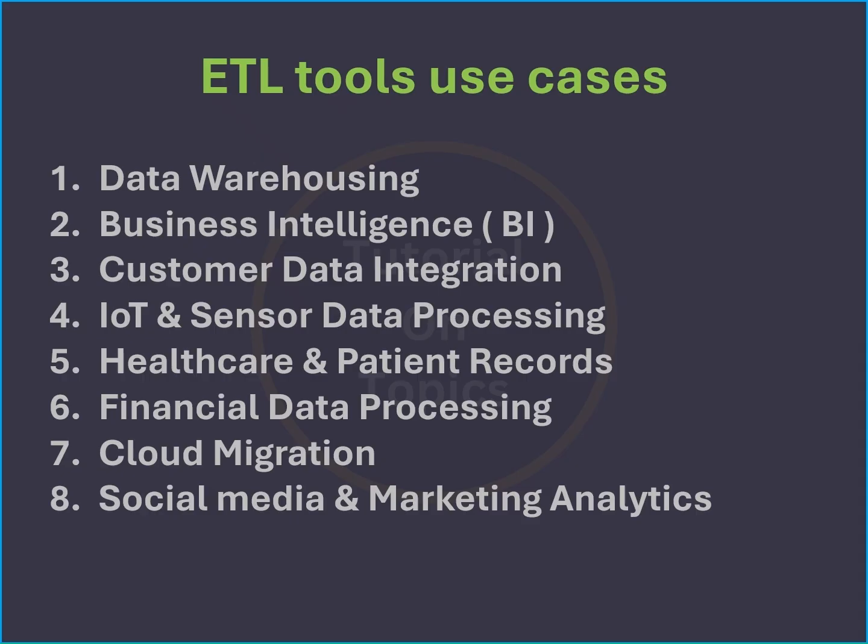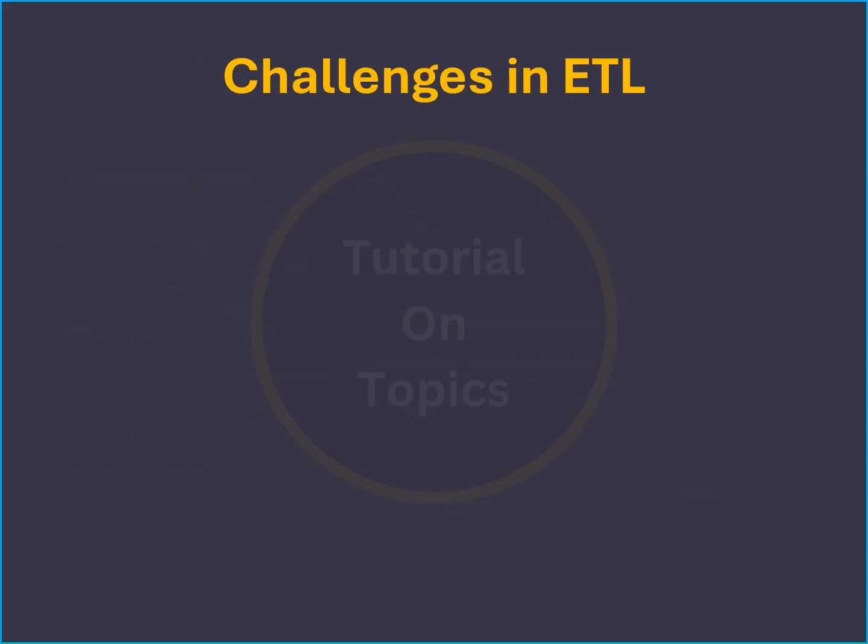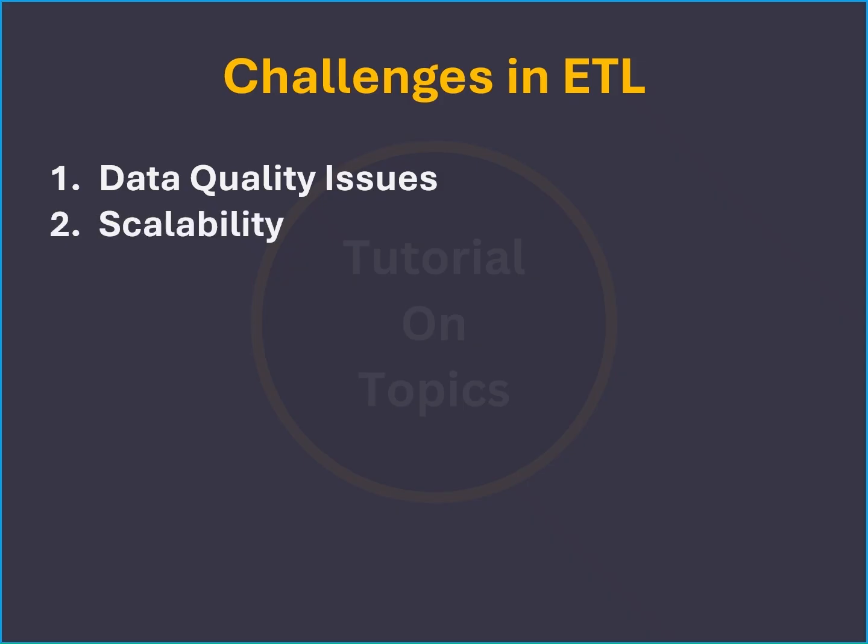ETL processes come with several challenges, especially as data complexity and volume increase. Some common obstacles are data quality issues, that is, inconsistent, incomplete, or inaccurate data can lead to errors in transformation and analysis. Next, scalability. Managing large volumes of data efficiently without performance bottlenecks. Next, real-time processing. Traditional ETL processes are batch-oriented, making real-time data integration challenging.